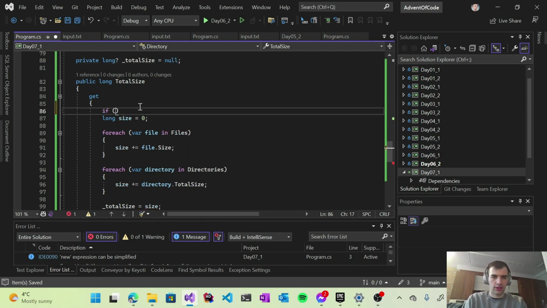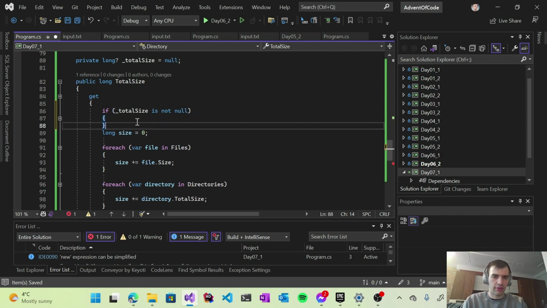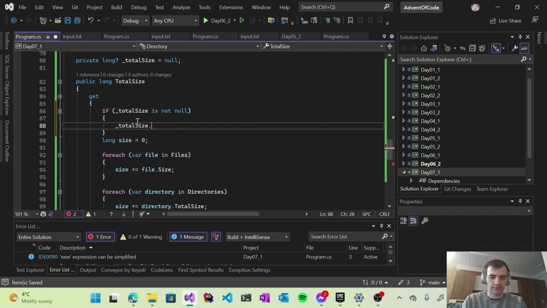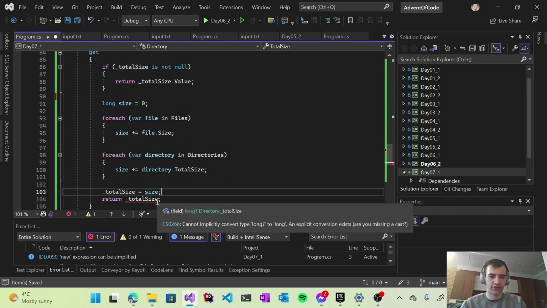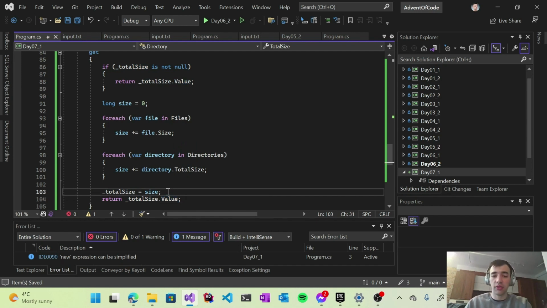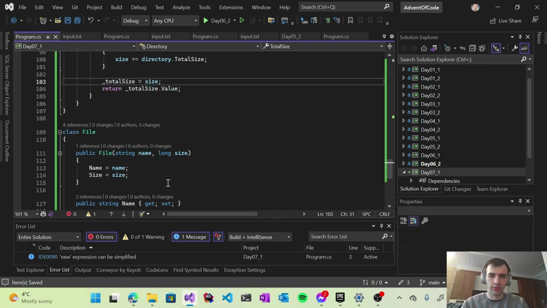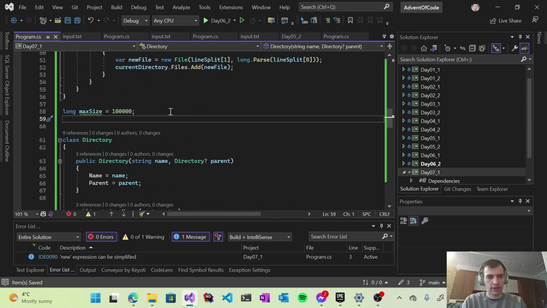So if total size is not null, we will return it directly. So this way when we trigger the search, or the total size for root directory, it will calculate all of the other directories, and then we will just be getting the cached value from all of them, so it's going to be much more efficient.